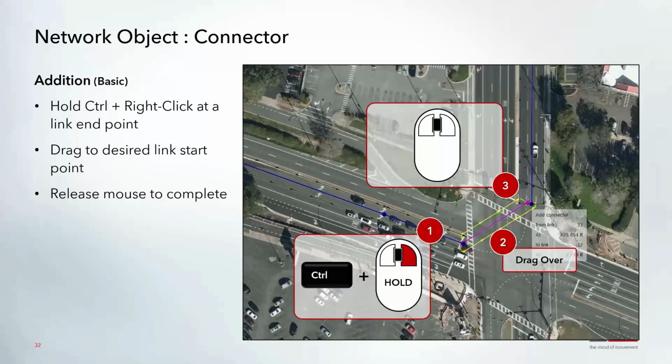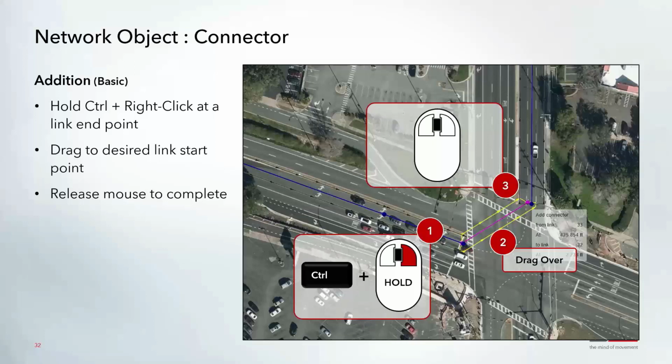All right, so that kind of covers all of the attributes and functionality for links. So moving on to connectors. Now, connectors, again, are used to connect two links together, and these will mostly be used for any of your turning movements at an intersection, or again, any place where maybe your link is changing properties or changing the number of lanes. So any place where you have a merge section of roadway occurring or any kind of diverge.